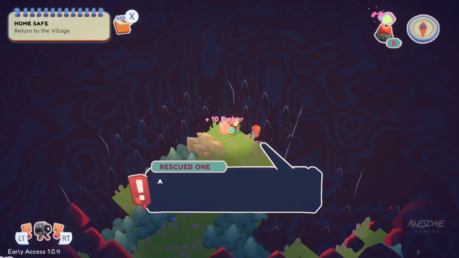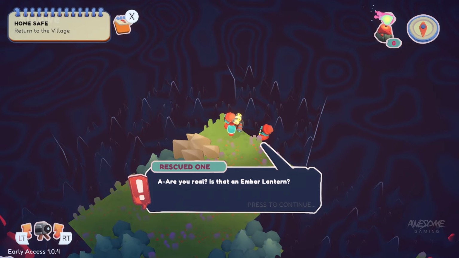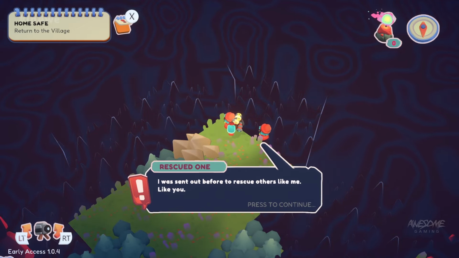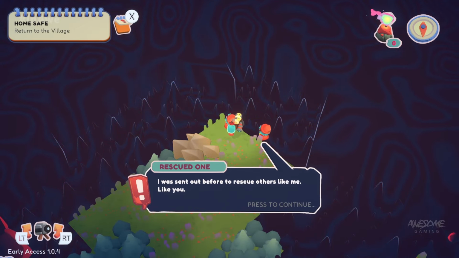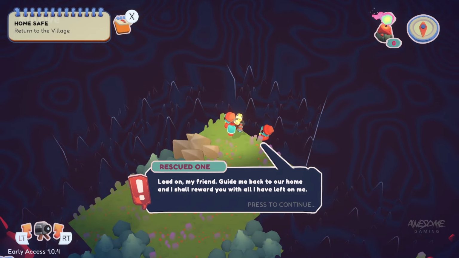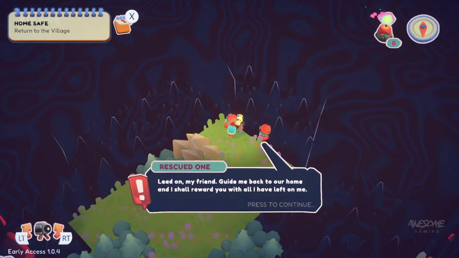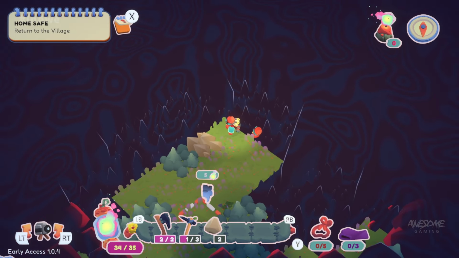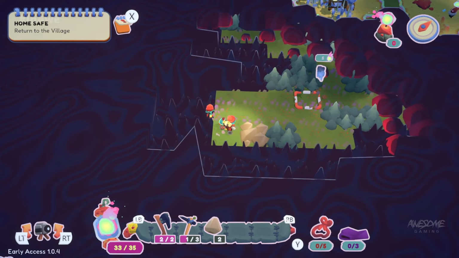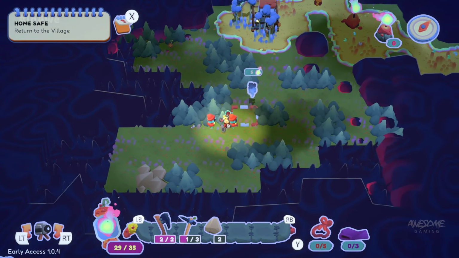I found you. Aw, are you real? Is that an ember lantern? I was sent out before to rescue others like me. Like you. Lead on, my friend. Guide me back to our home and I shall reward you with all I have left on me. Oh, that should be grand. Which is probably nothing. Like lint and chewing gum. That's probably been in his pocket the whole time.